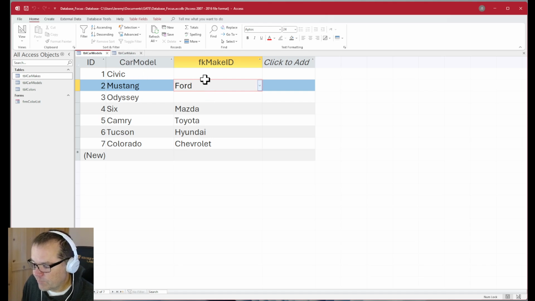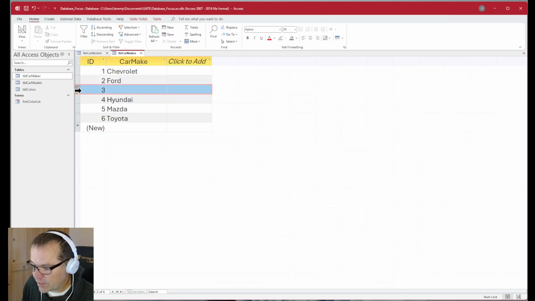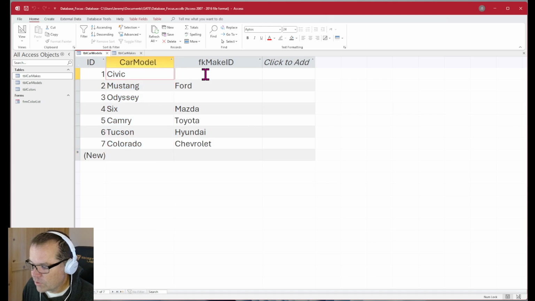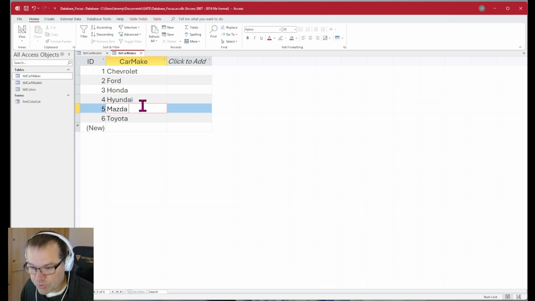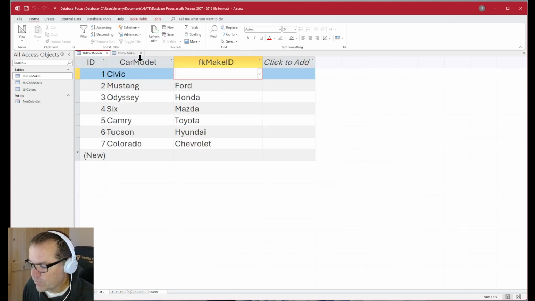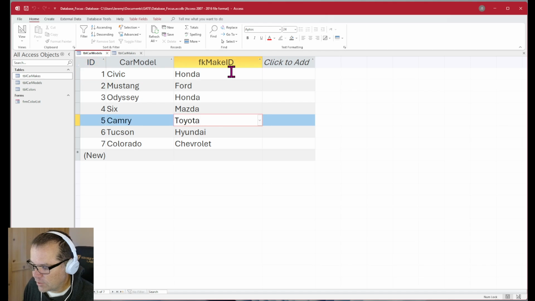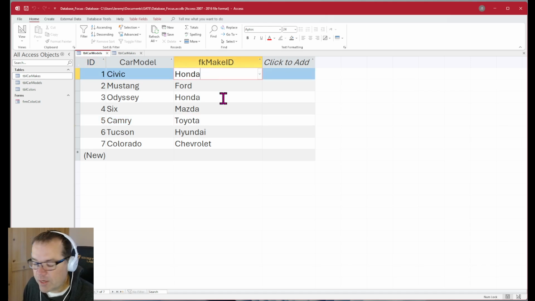Likewise, if I go here and try to delete 3, even though it's blank, there's an ID here, and I'm going to hit delete. Now remember, we had set up data integrity so it should not let us do this. So let's change this back so this is more clear. Okay, Honda decided to back out of the merger. Car models, we refresh the list. There we go. They're both rocking Hondas now.